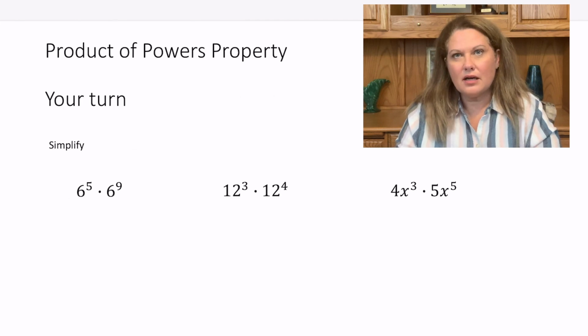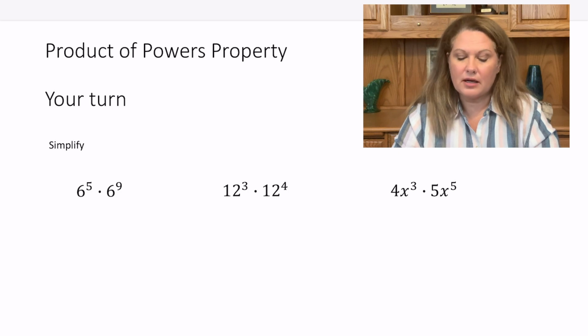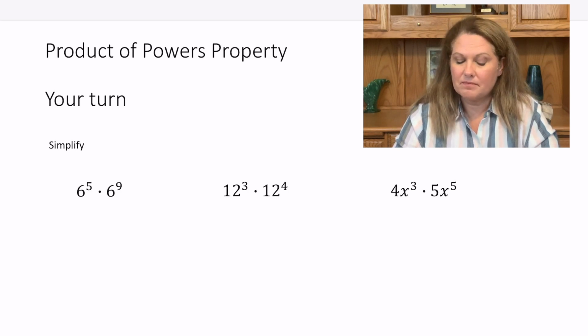Now it's your turn to practice. I have 3 practice problems for you, each of them involving the product of powers property. Simplify, that means to write in the smallest amount of terms. Make sure that you're writing as powers and using exponents. I'll read the problems to you so you can write them down. 6 to the 5th power times 6 to the 9th. 12 to the 3rd times 12 to the 4th. 4x cubed times 5x to the 5th power.